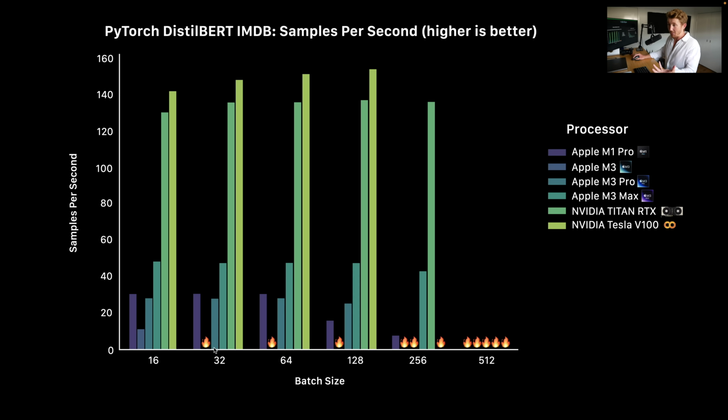The Apple M3 bowed out at 32. Batch size 64, didn't make it there. 128, of course it's not going to make it there. And then once we get to a really large batch size of 256, we start to see other ones drop off. M3 dropped off way ago, but then M3 Pro drops off here, and then the Nvidia Tesla V100 with its 16 gigabytes of VRAM drops off there, and then none of the machines can make the 512 batch size.